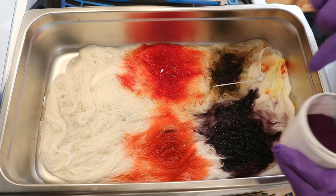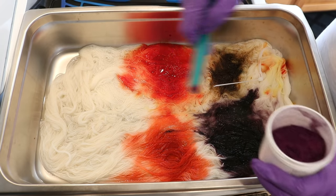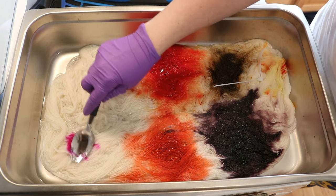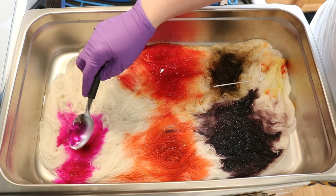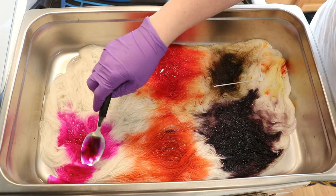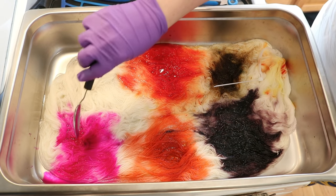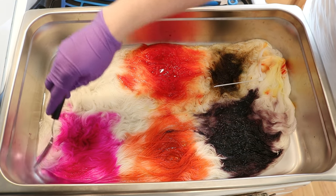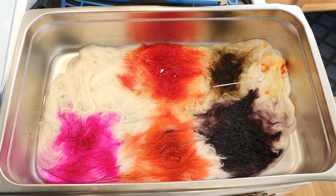Let's take a look at Fluorescent Fuschia. This might stand out from the group. I'm taking a little bit on the back of a dedicated dye fork, and whoa! I mean, if you look at this one, you're like, okay, yeah, that looks neon to me. The Fluorescent Safety Orange did not have this neon feel, but this does. This does feel fairly neon.